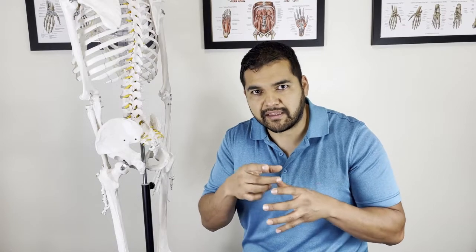You've got to get your muscles right within your body so that you can pull that bone into the right position and allow it to heal. The discs, the ligaments, all the other tissues that attach to that bone that's shifted forward need to heal. The brace is a great substitute for taking pain medication.